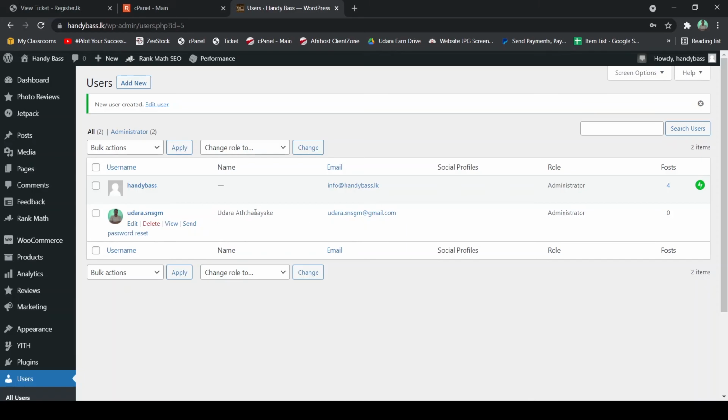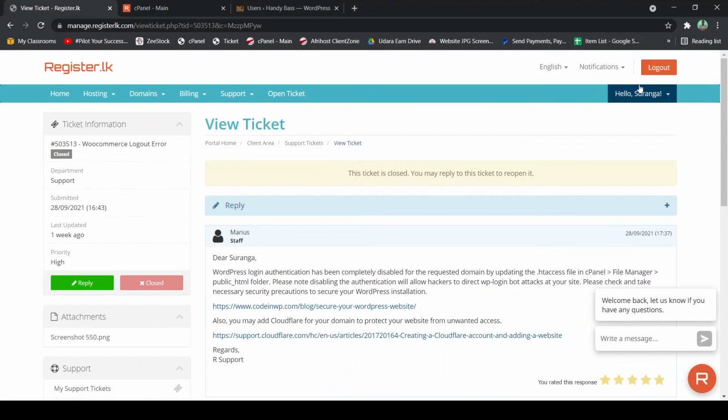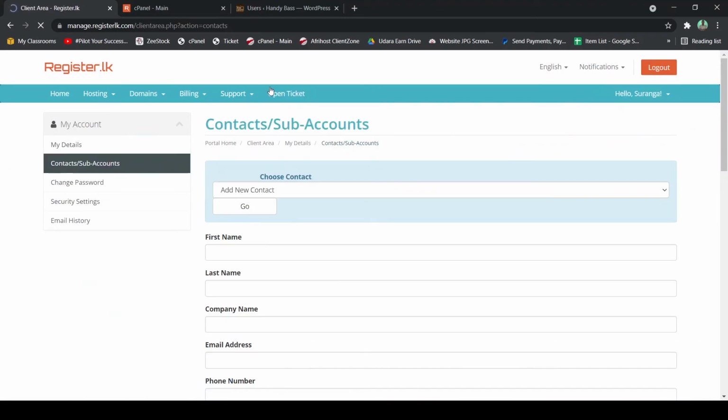So I have an account, so I can log into the WordPress dashboard if the customer wants more editing after the order was delivered. So also I am going to create a new contact in the client area so I can contact with my emails related to site issues.